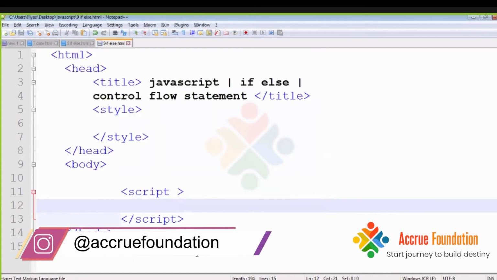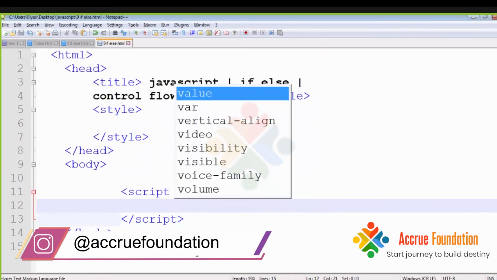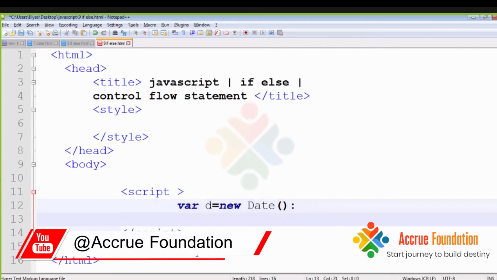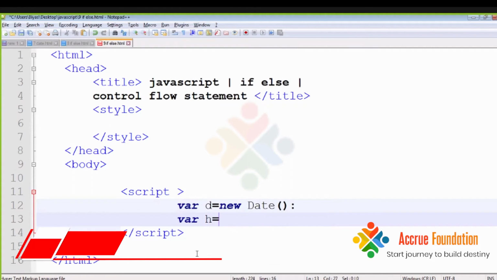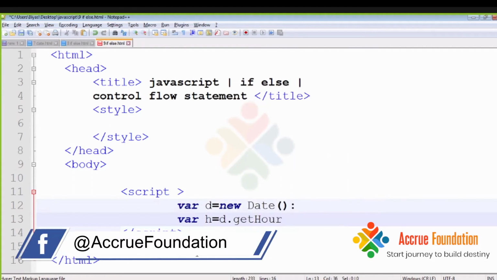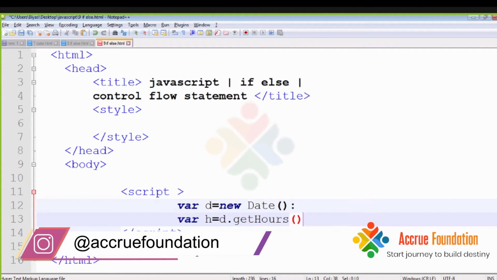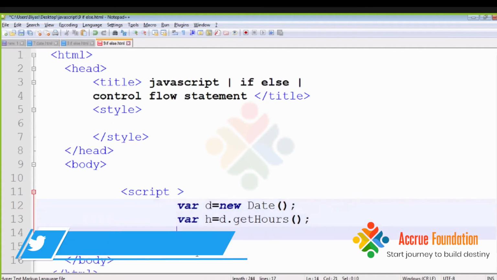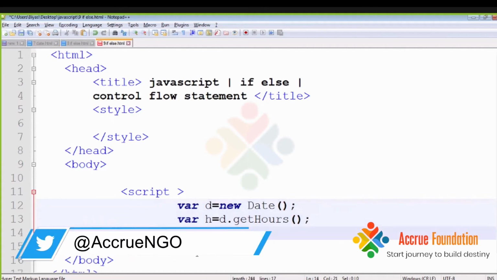Here I'm taking one variable d equals new Date. After this I'll take one more variable h, and in this I'll write getHours. With the help of this command I can get the time in hours.